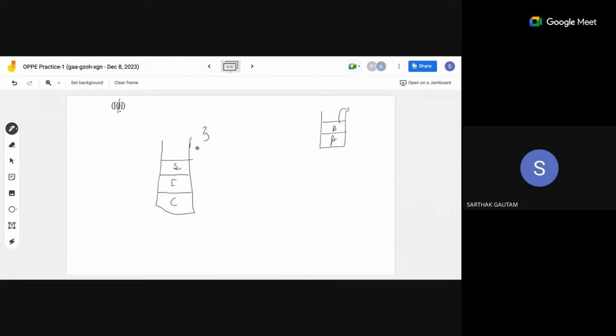So now this character is there. I'll remove this and say, yeah, this is the match. That means this was the closing bracket corresponding to our opening bracket, so I can successfully remove it. Once it is removed, we are left with these two only, right? Now I go to this closing square bracket.